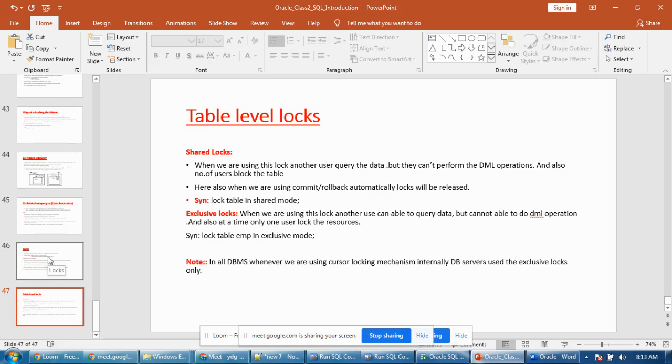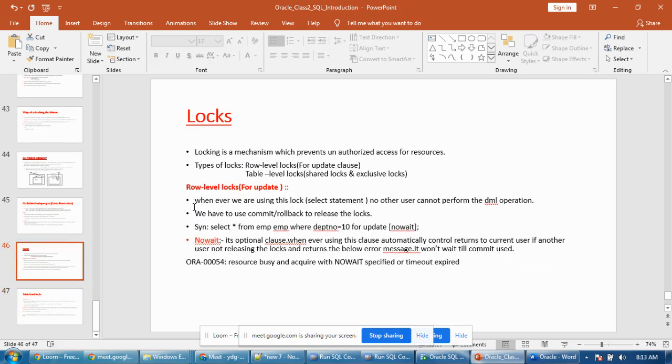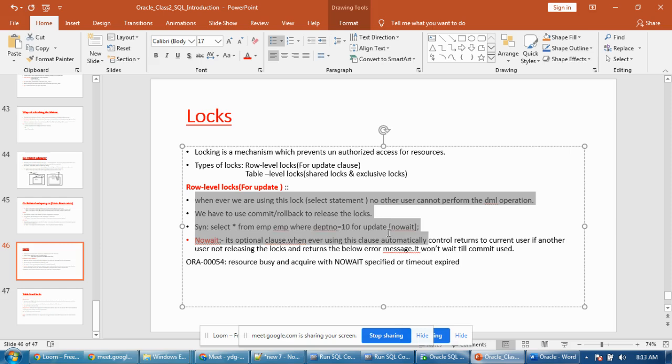Earlier we discussed that we select and lock only particular records, and other users cannot update those records.